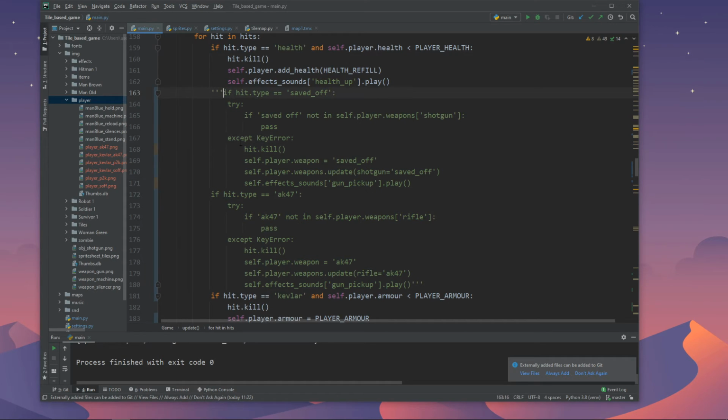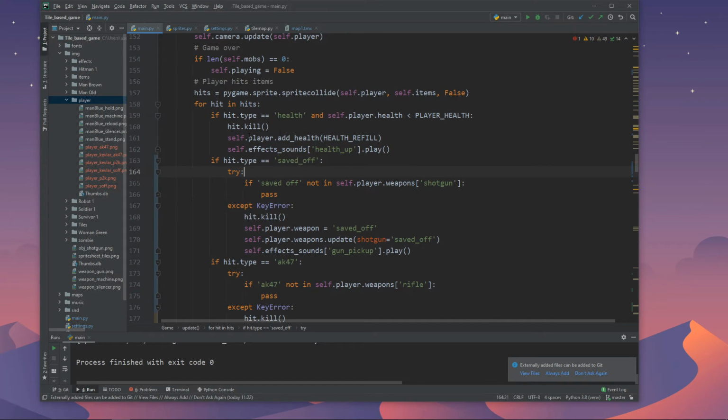What do we do? We just check, for example, let me show you this on the shotgun. We check if we hit the saved off, then we check if saved off is in the player weapons shotgun. If it is there, we just pass.